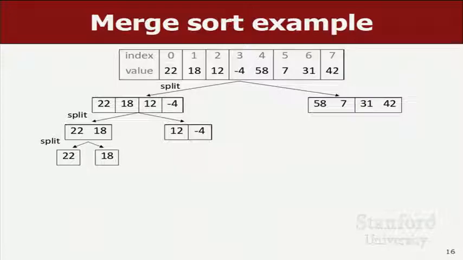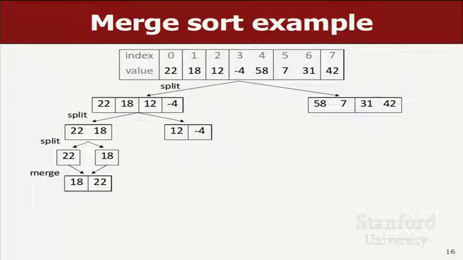Now I have to sort this and I have to sort this. That sounds really hard. Well, if it's just one element, there's probably nothing to do, right? A single element vector is sorted. So I don't have to do anything for these. Now that these are sorted sort of trivially, I must merge them together into a whole that is sorted. So I have to take these and glue them back together in such a way that the result will now be sorted. So somehow, I glue those together and it looks like that. I guess I compare them and the smaller one goes first. There's some kind of comparison here to pick which one goes first, right?